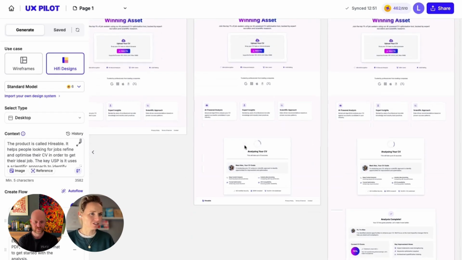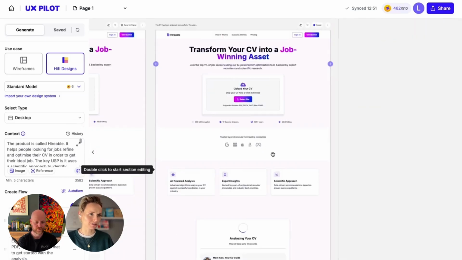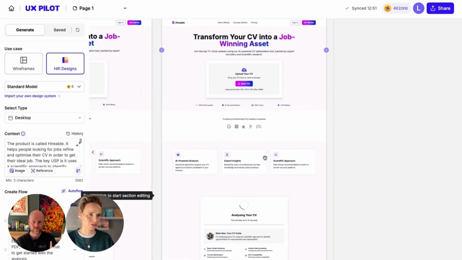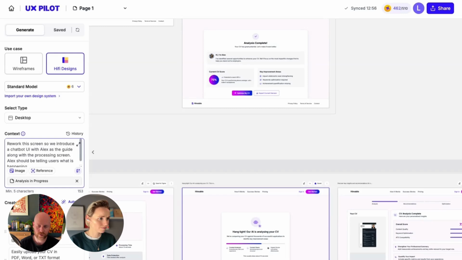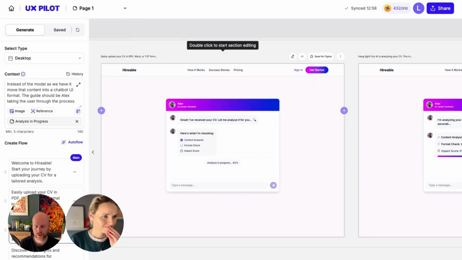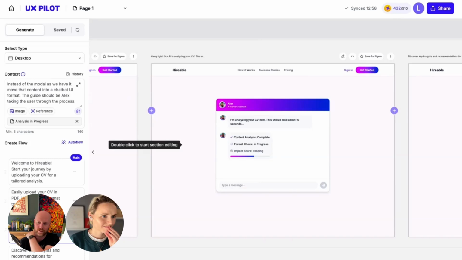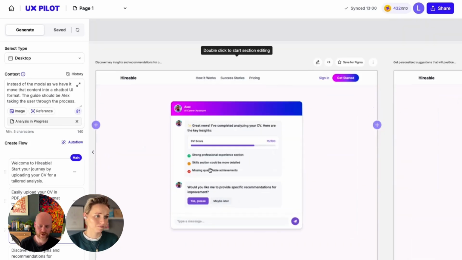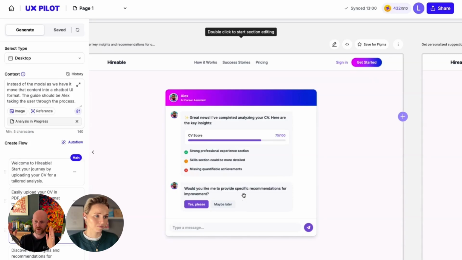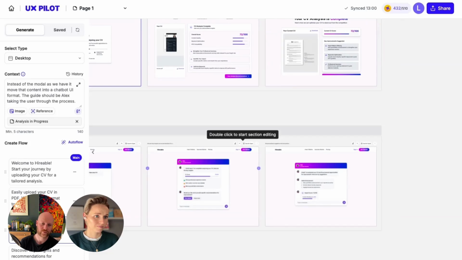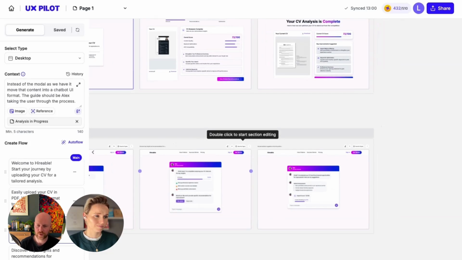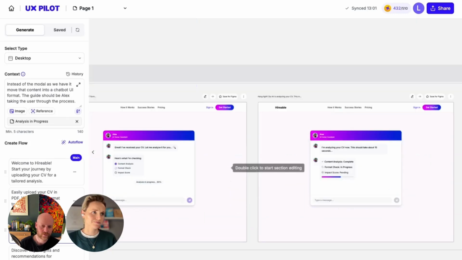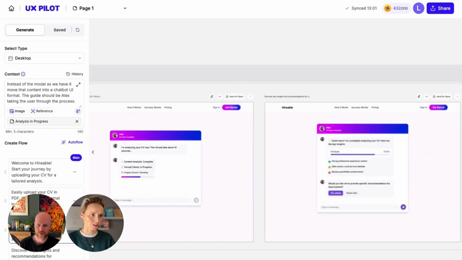Okay, so we want to refine this, but we have that problem of where it just keeps modifying this one screen. So the content of this screen is in the format of a chatbot UI, walking the user through the results. I mean, that's interesting. Yeah, I think that works quite well because then you haven't got two different interfaces they're going to have to interact with. So I think that, yeah, we can prompt this so that maybe it goes to the left or something. Because they all have that chat context and then preview on the right, all of them. I think without that, it doesn't quite feel as co-creaty. Gotcha. All right. Then it feels like you're building something with the chat still.